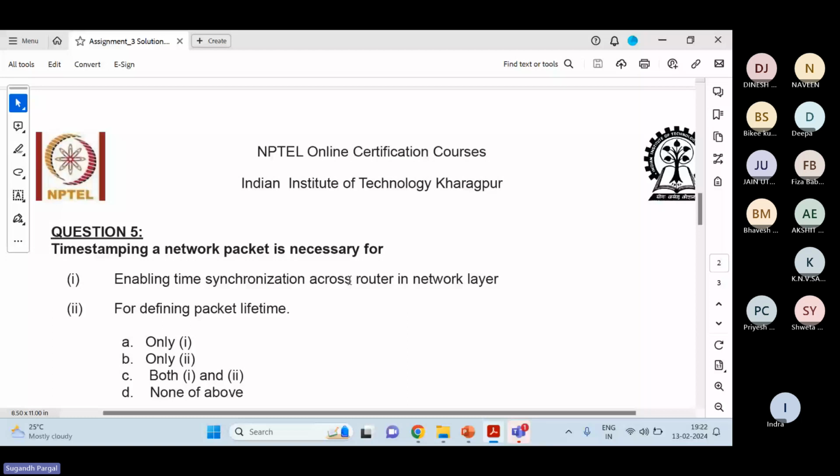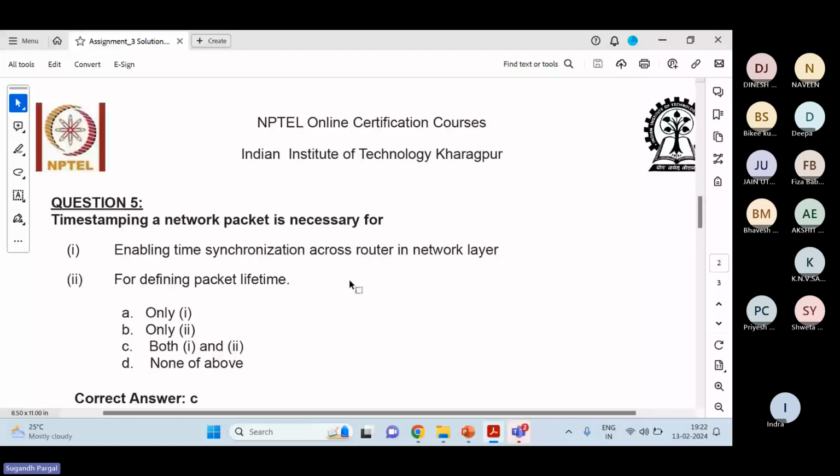The answer is C, both 1 and 2: enabling time synchronization also and defining packet lifetime as well. The timestamping is required for both.